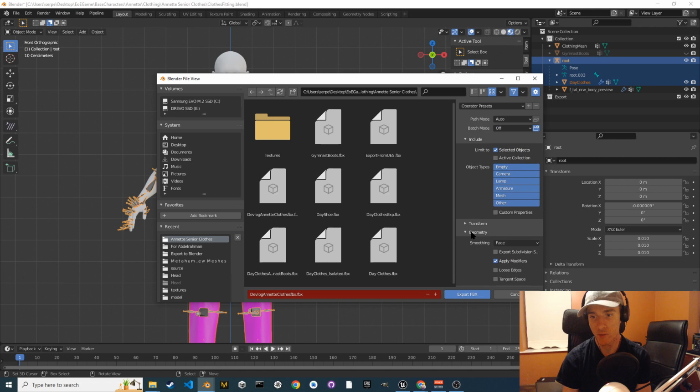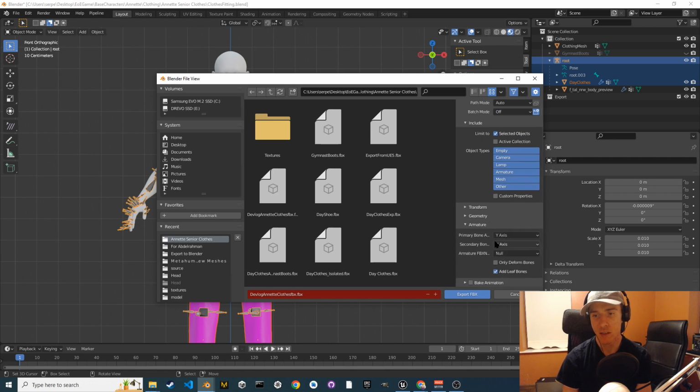You do want to apply your modifiers. So go into armature. Now leaf bones, I generally add them.